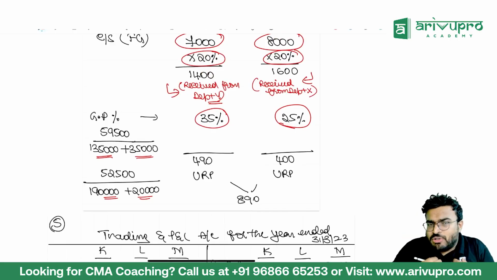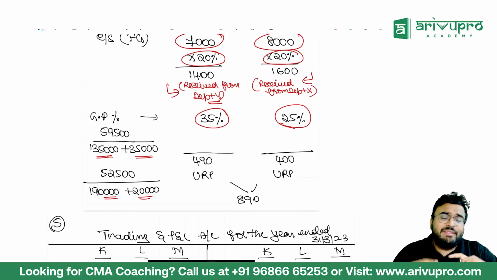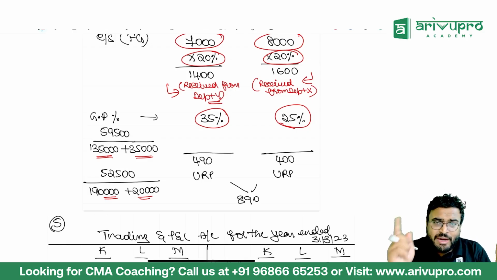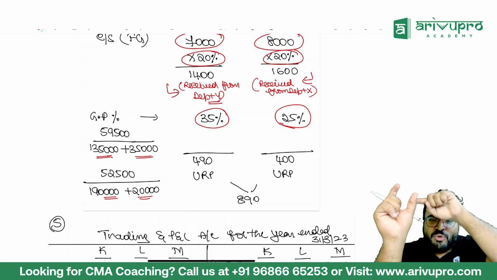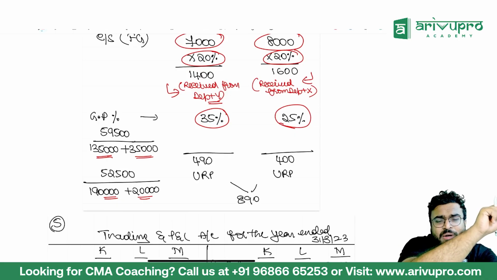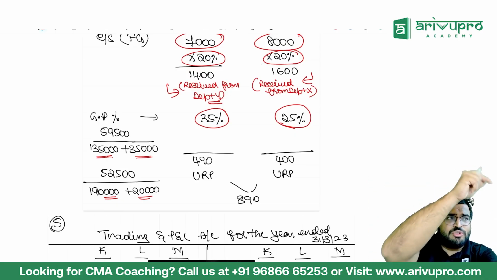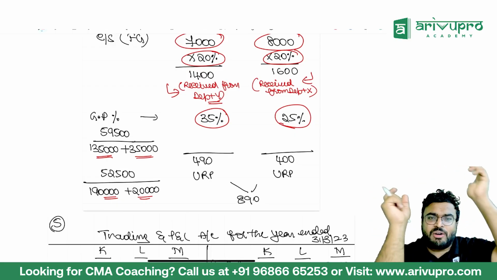So in our closing stock, their goods are there, so we have to calculate their gross profit ratio. In their closing stock, our goods are there, so we have to calculate our gross profit ratio. Inter-department, we have to understand this. One department transferred to another department, the goods are still here. Who made the profit in these goods? This department. So calculate their gross profit ratio. This department transferred to this department, so the goods are still here. Who made profit on these goods? This department. So calculate their gross profit ratio.